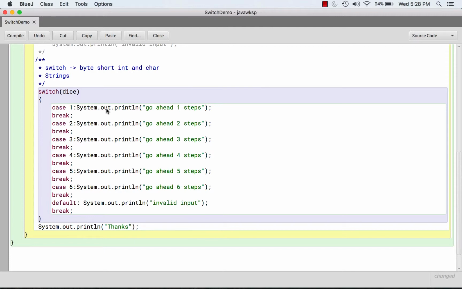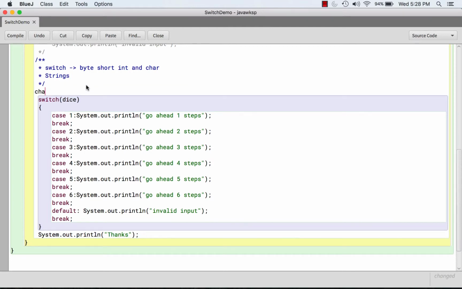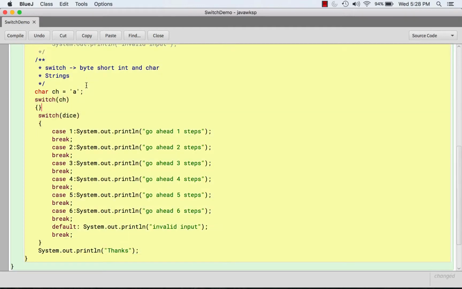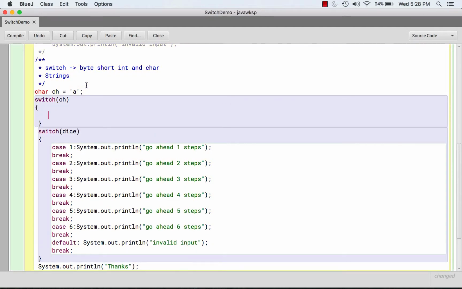Second point to remember is if you have a variable of type char, and suppose I store a value as a. If you are switching between the values in a variable of type character, then in the case you have to put quotes, because case takes only constant values and the values for characters are enclosed in single quotes.